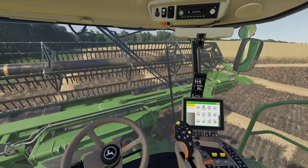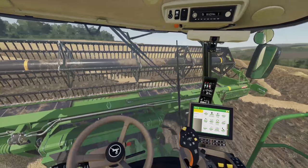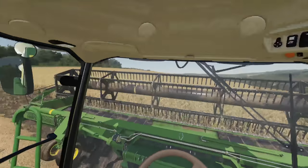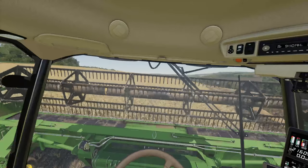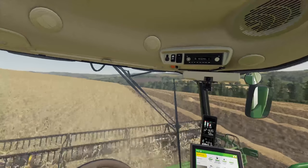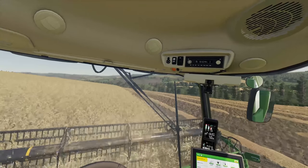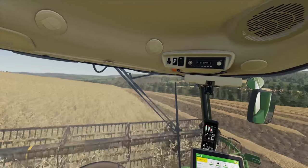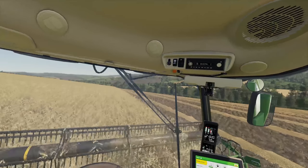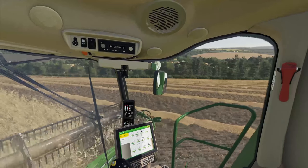We're going to get into this now. This is wheat going away to be used for flour, which will eventually be made into bread — and it will all stay in the UK, which is always nice. Some of this we're selling directly now because we've got a good price for it; the rest we'll keep in a little bit longer. We have a split contract for this right now, which allows us to pick and choose our market, making the best benefit for us.